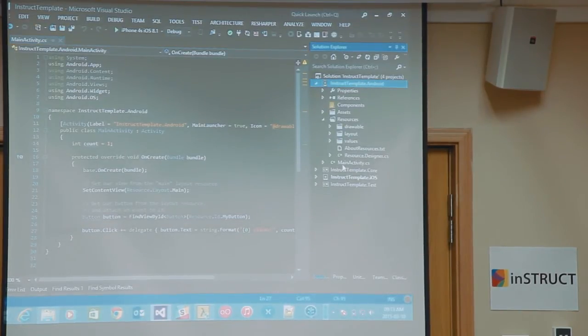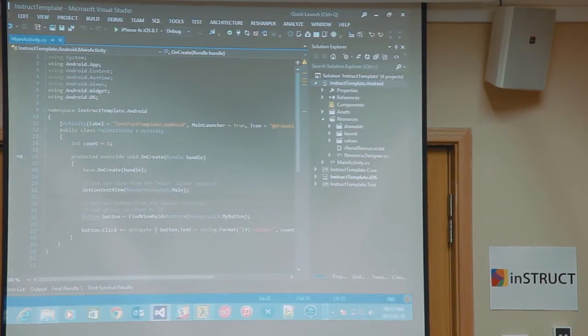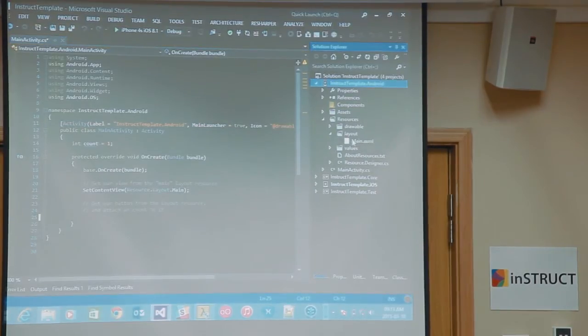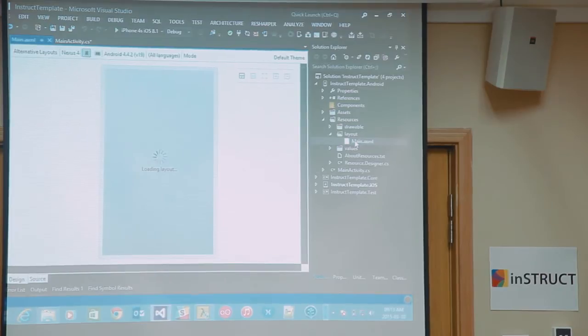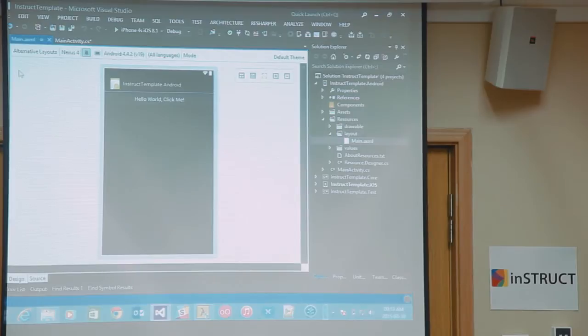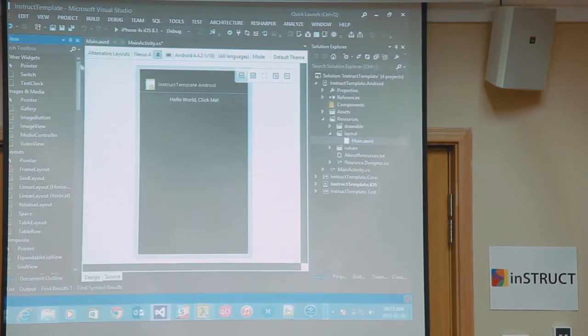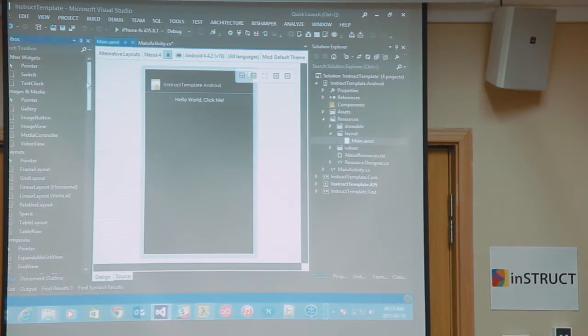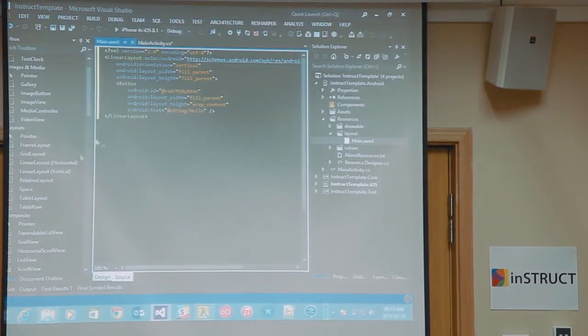So project layout, essentially the same as you would have in Java. Your main activity is going to be your starting activity. You can see here there's just some button click events. It comes through as default. We're not going to need that. Our default layout, so let's go have a look. Same as you have in Android Studio. Same again, we've got the toolbox with all our native UI controls. And pretty much our AXML editor is available to us as well.